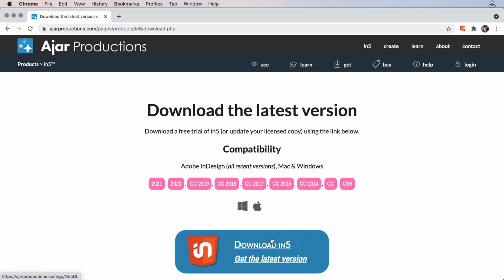This is a demo version with a lot of functionality built in, so you can try it out ahead of time. The great thing is if you already have the demo version installed, once you purchase and activate your license, you don't need to install anything else. It will automatically activate it to the paid version.